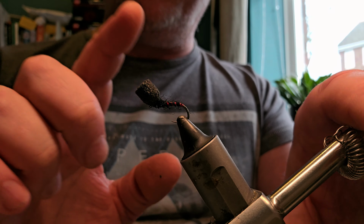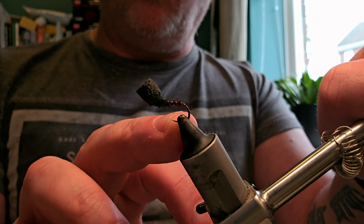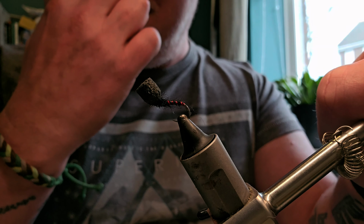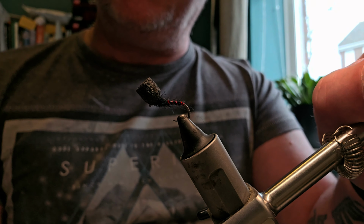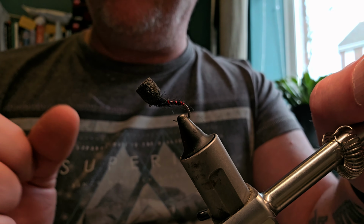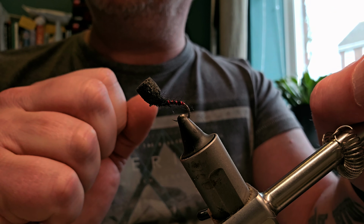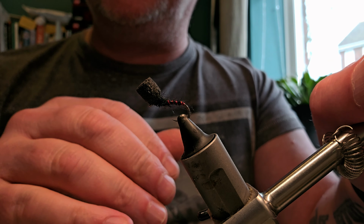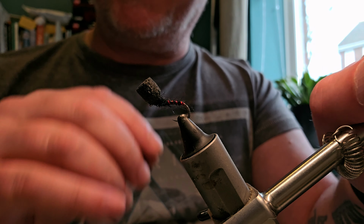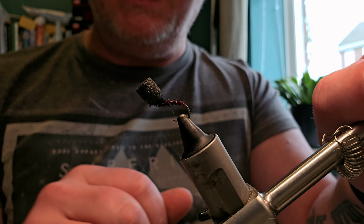So anyway, great pattern. Use this all year round. Always a good fish catcher. All you have to do is fish it on. I personally fish it on a tapered leader, about 6 foot tapered leader, and then I go down to, say, a 5 pound tippet of fluorocarbon. I normally keep that quite small, probably about 4 or 5 feet. Some people would disagree. Some people do like a very long leader when they're dry fly fishing and emergers, but not me. I keep it short.